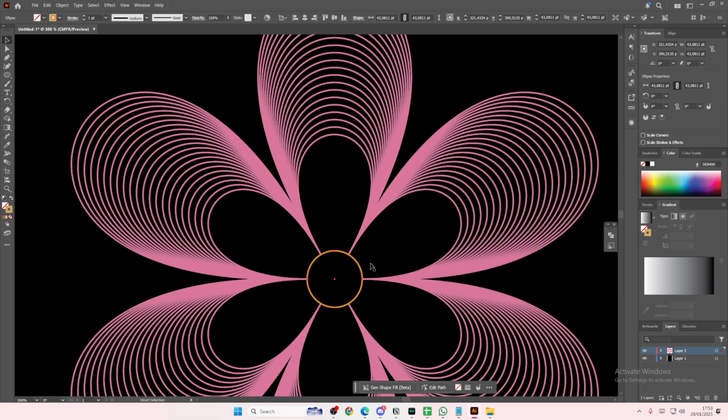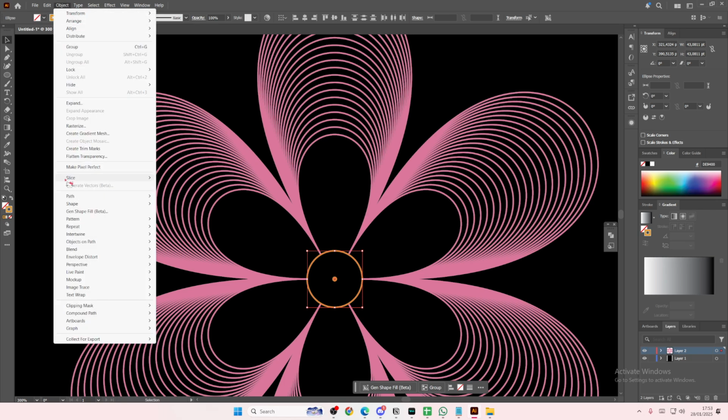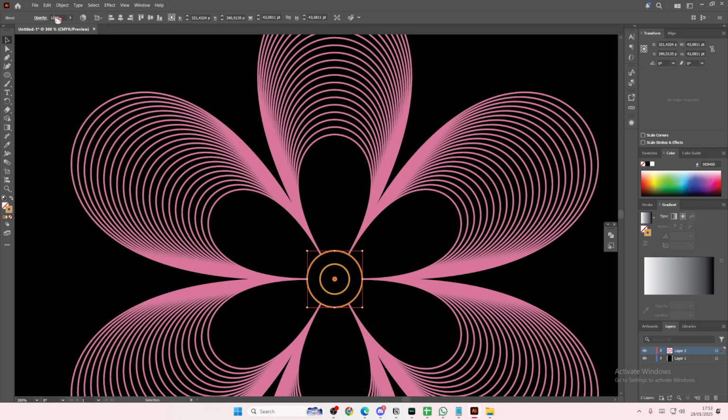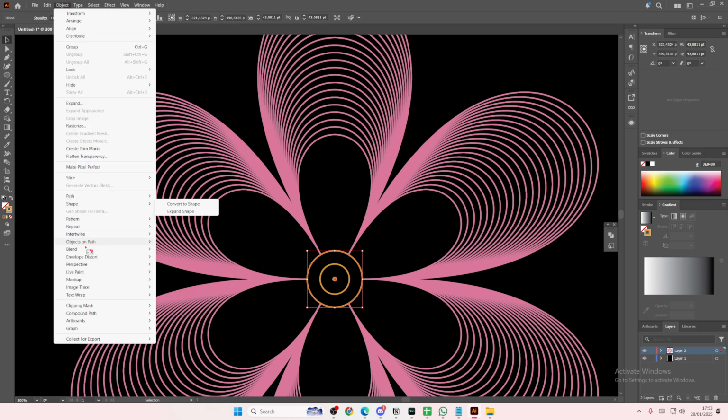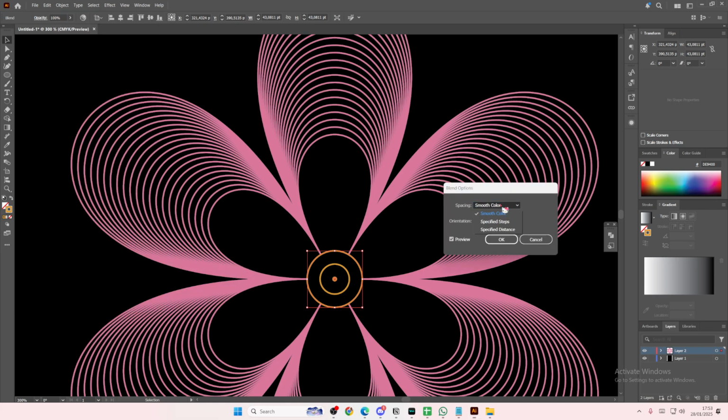And then you can do that again with this. I'm going to make it that small, then Blend, Make, Object, Blend Options, Specified Steps. Let's do like 15 or 17.